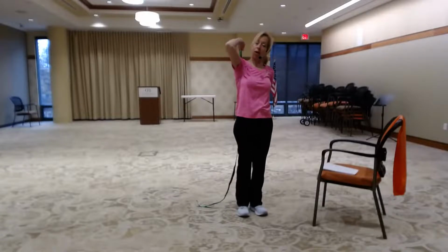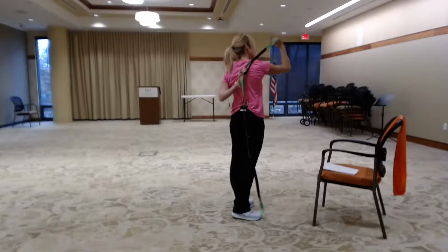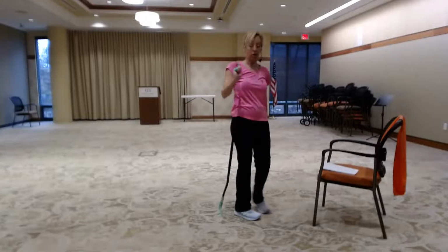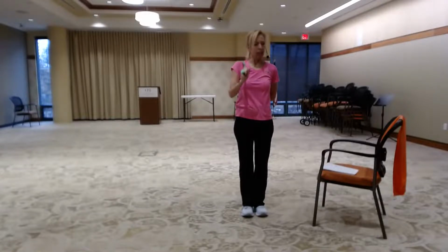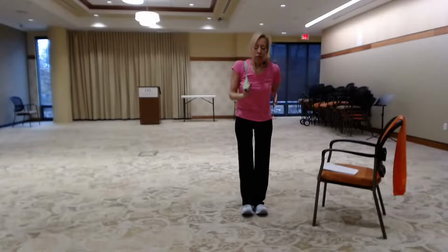Good. Now go ahead and lift your back arm up using your strap. You can lift it this way, you can take it over your shoulder, whatever is comfortable for you. And breathe again. Stand up straight. Keep that chest lifted. Keep those shoulders down. And breathe. And out.